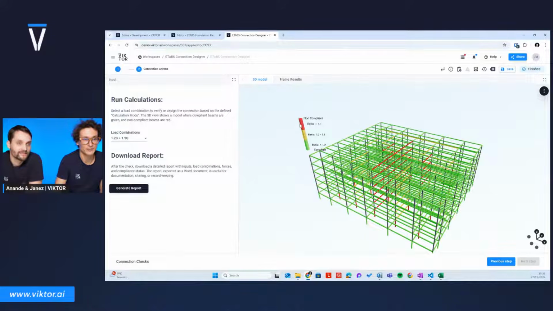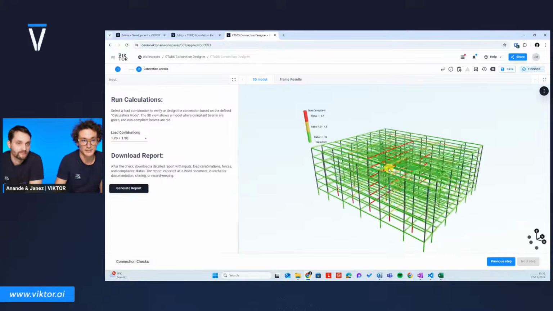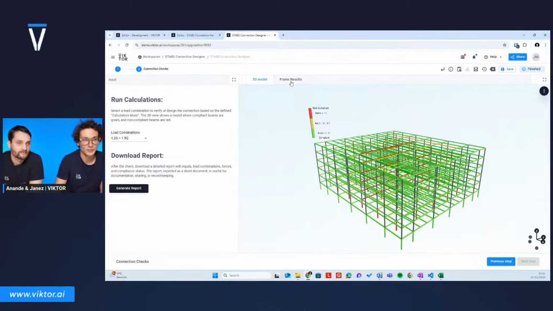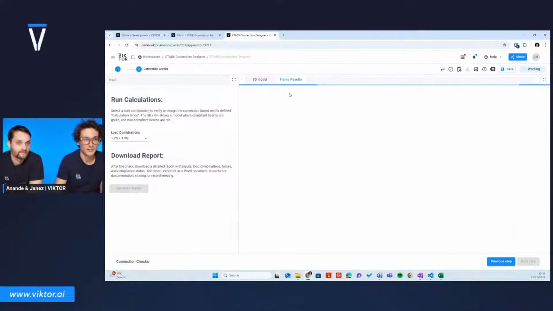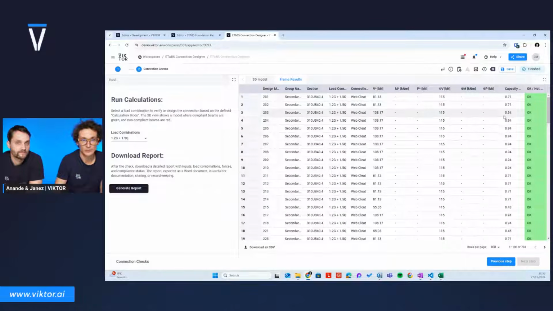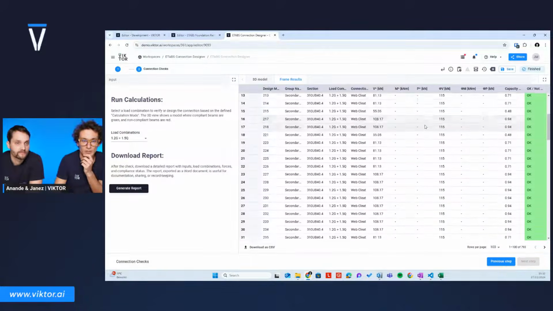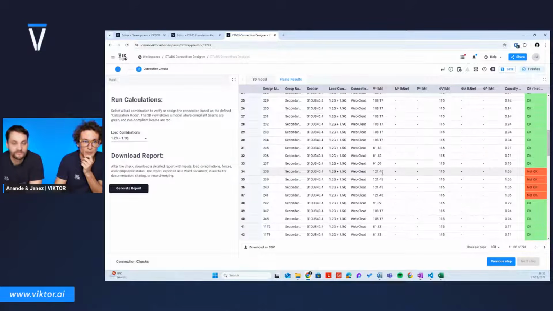For example, the ones that are completely off the chart, or the ones that are close to working, and the ones that are actually passing the design. It's super easy to populate these in a tabular format as well, which is shown here on the side. We see all the members being populated here, where we have a demand from our ETABS model and the associated capacity from that connection, and the capacity ratio here on the right-hand side.